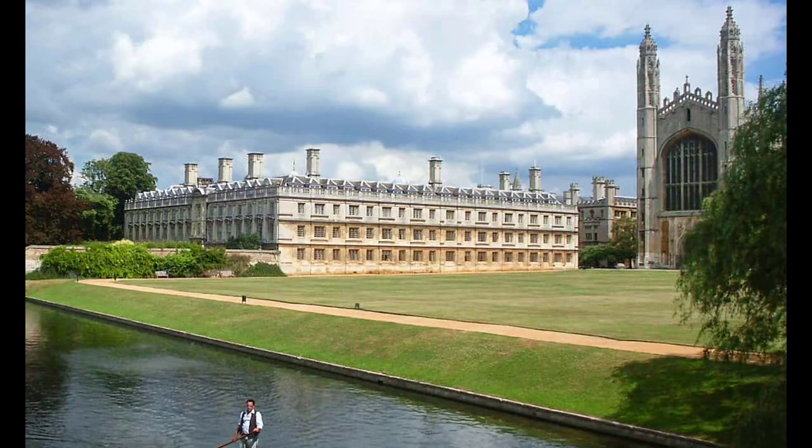9. Cambridge. Cambridge is another famous university city located a day's trip from London, home to the prestigious University of Cambridge, a friendly rival of the University of Oxford. Here, visitors can explore the university's impressive academic buildings and landmarks, while learning about its significance in English and European history. Another unmissable activity during a day trip from London to Cambridge is punting on the river.